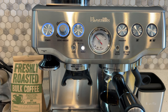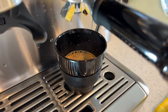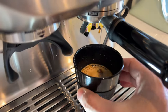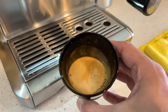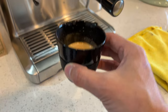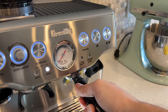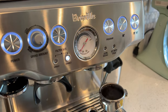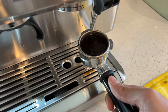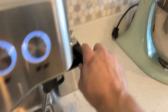I think that's good for a first time. I'm going to continually work to improve this — I've already tried ten different shots in the first hour with this machine, so I know I'm going to have a lot of fun. To empty the portafilter, I use a knockbox on the side. The puck is still a little too moist — you can see here it's not dry — so it definitely needed more optimization. You just hit it on the side and that's how you empty it — very convenient.